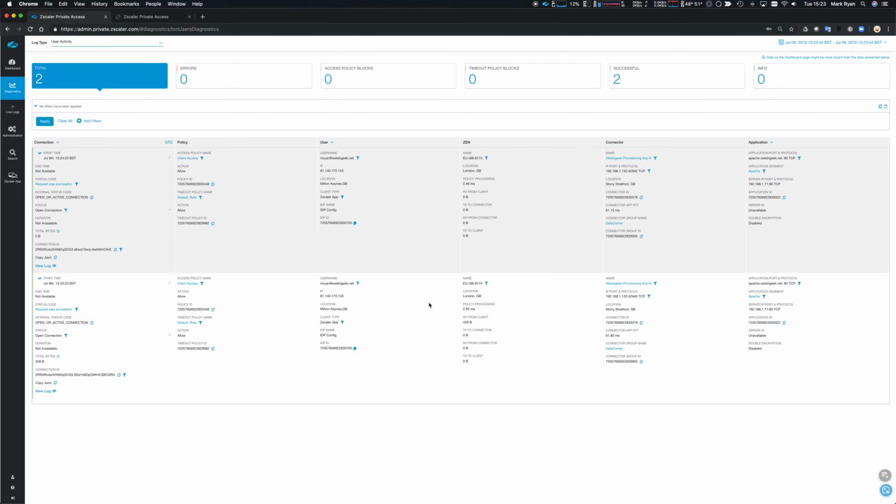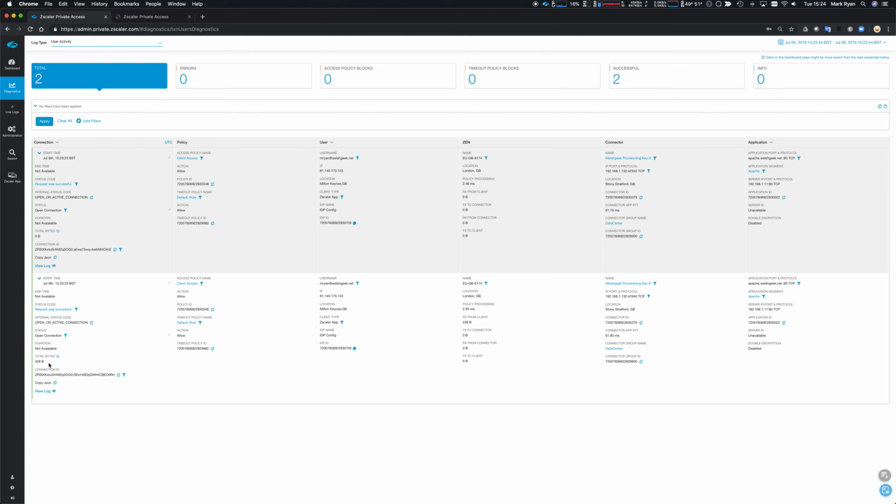It tells me that the user is connected. Here's my source IP address. I'm in Milton Keynes. It knows that I went through a certain IDP to authenticate, which rules applied. The policy was called client access, that it granted access. The request was successful.